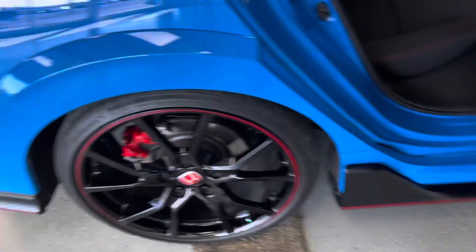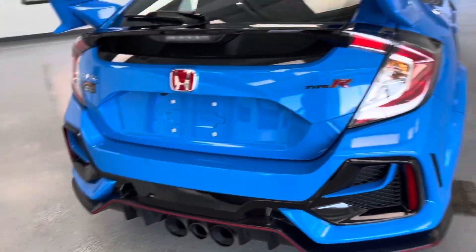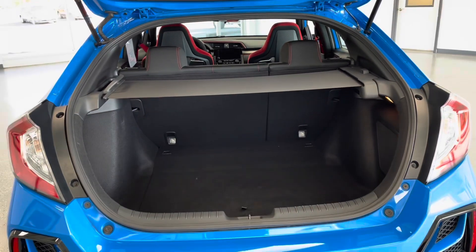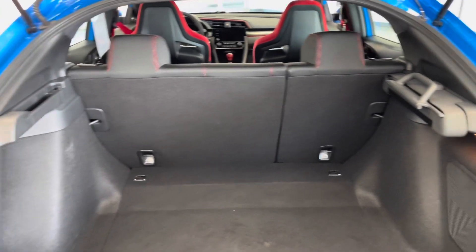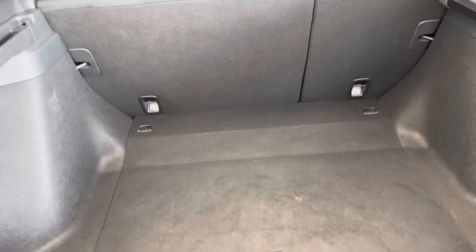We'll continue our way around the vehicle, giving you a tour of the rear occupant seating. That sleek design is continued here even in the rear passenger seats, and there are cup holders for rear passengers' comfort. Continuing to the rear of the vehicle, you can see that sleek spoiler up top, as well as a rear view backup camera to help avoid collisions when backing up. There's a good amount of cargo space, and a retractable screen to cover your items from sun or prying eyes. Those rear seats also fold back, which I'll show you in a moment.